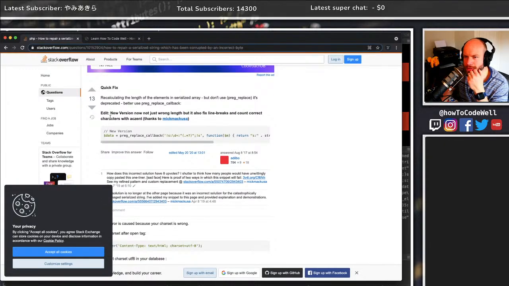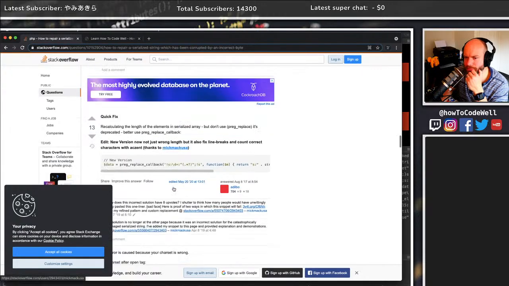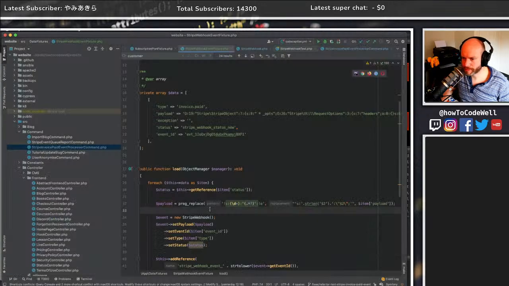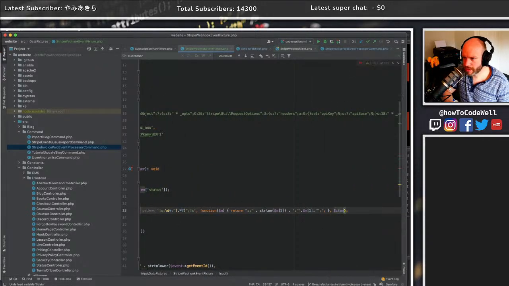New version now, not just wrong length, but also fixed line breaks and count the correct numbers. Okay. Let's try that. Let's try that. That might be the thing that we're looking for. So that's item.